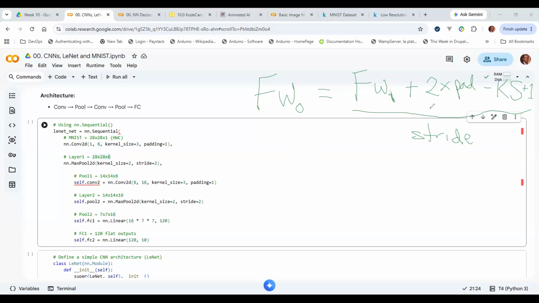So what that means is that in most cases, if you have a kernel size of 3, which is 3 by 3, like we have here, then that will be feature width -2. So you compensate by adding a padding of 1, which will be 2 times padding. That's 2. So that's -2 plus 2, 0. So you are back to getting exactly the picture out. So that's very key.